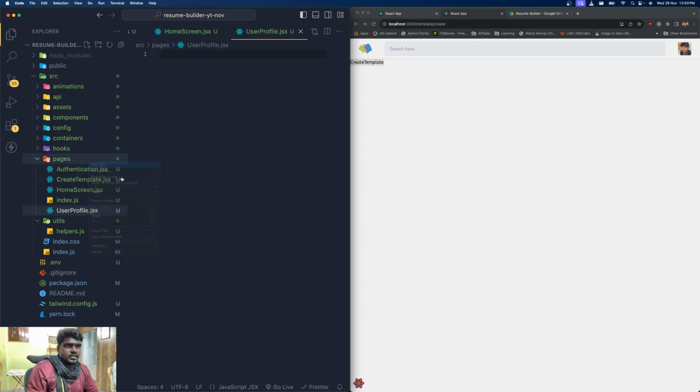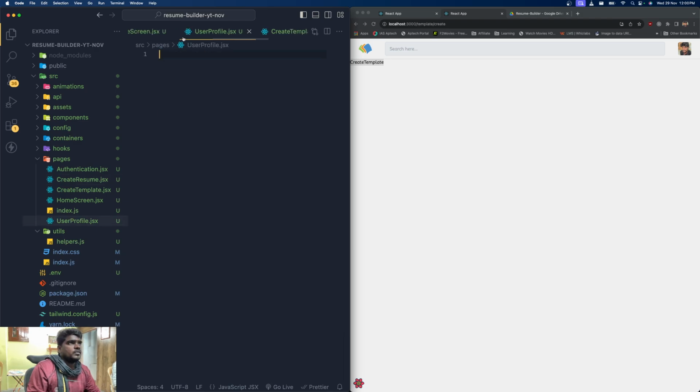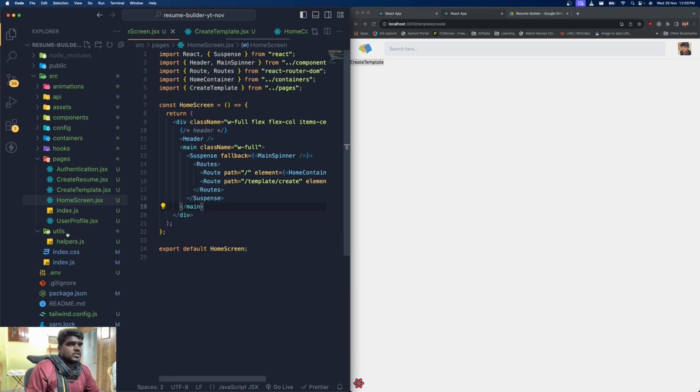So let's create and name that as createResume.jsx. This page is for the user to alter or edit their resume for whichever template they have selected. Save the changes and close it.